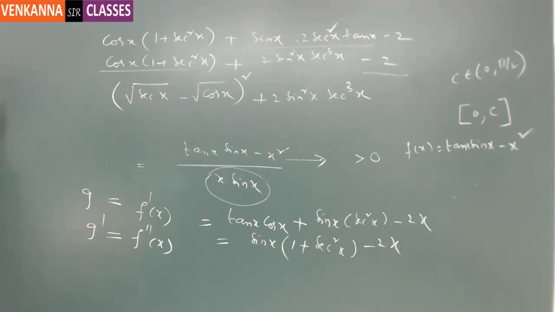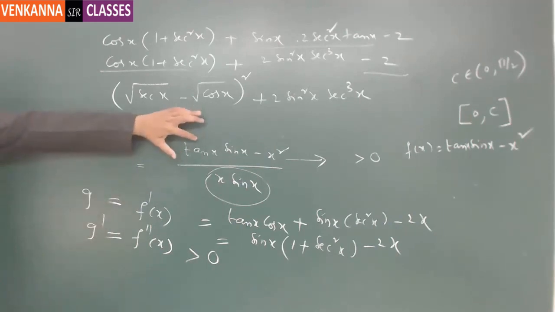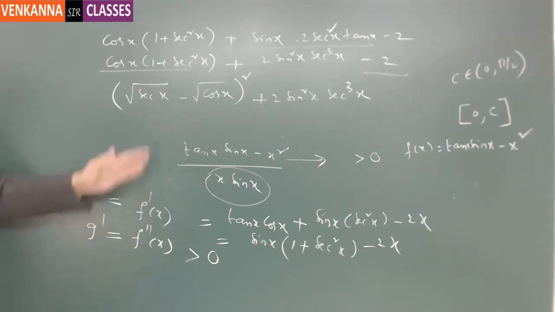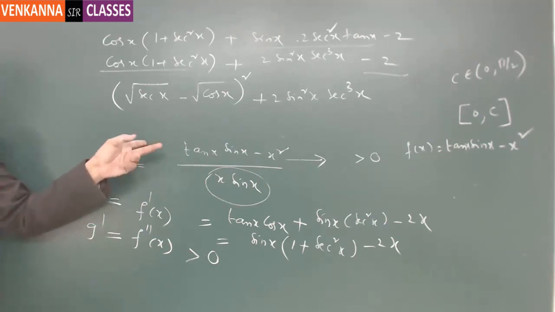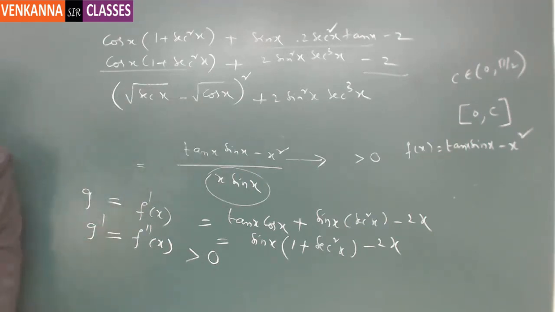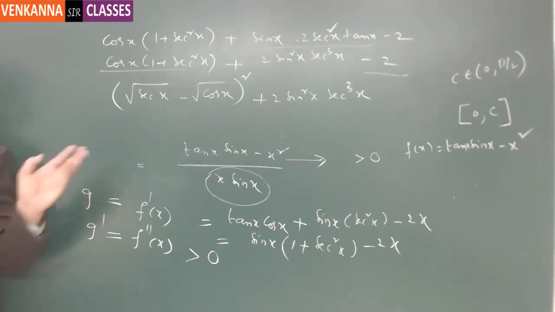Okay. All my intention is that I just want to prove that the value should be positive. If the value is positive, then f dash will be an increasing function. Since this is an increasing function, automatically this will be positive. That is the whole idea in calculating the derivatives. Therefore, the numerator is positive, hence the required inequality is obtained. That was the summary of the approach considered so far.